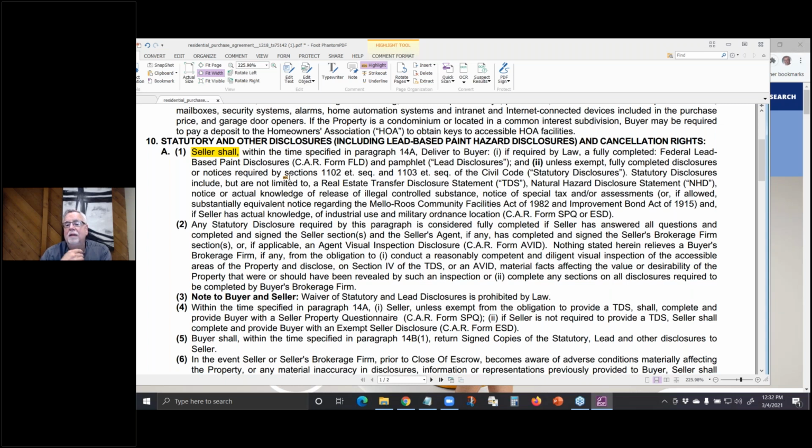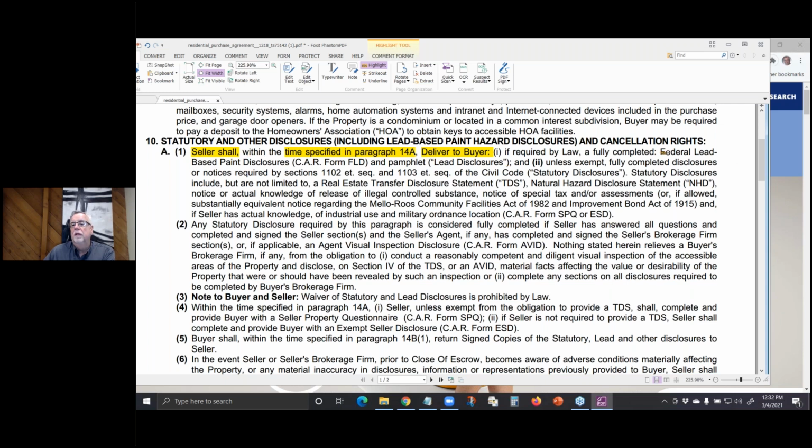Buyer shall means something the buyer is supposed to do. And it says within the time period specified in 14A. In 14A, it says you have 5 days to turn over copies of any disclosures that you have. Delivered to buyer, if required by law, a fully completed federal lead-based paint disclosures form, FLD, and pamphlet.